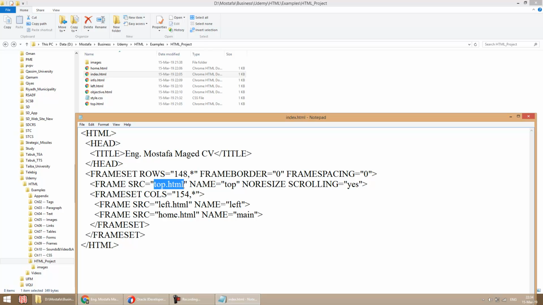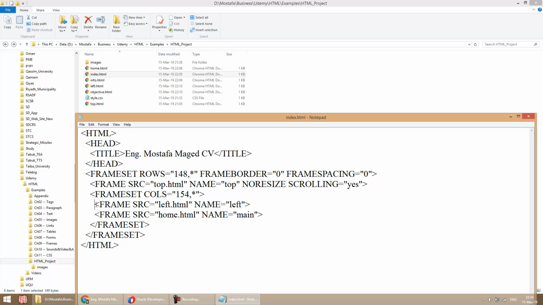But now coming to the other row, I need to redivide it again into two frames. But these frames are vertical. So I'm using the cols attribute. The first column is 154 pixels, and the second frame will occupy the available space.